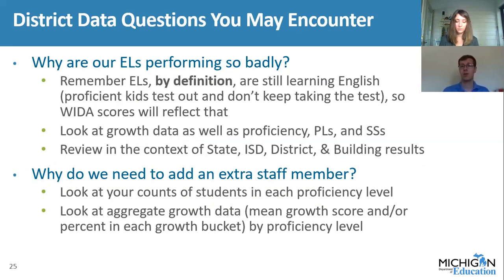Versus if they're very far behind in a performance level 1, and their growth scores are all very, very low, say maybe growth scores of 20, then I'm very concerned because those students are behind and they're not making progress, they're falling further behind. Versus if that same group of PL1 kids have growth scores of 90 or 80, that's a much more encouraging outcome. And so it helps to look through how our program is performing.